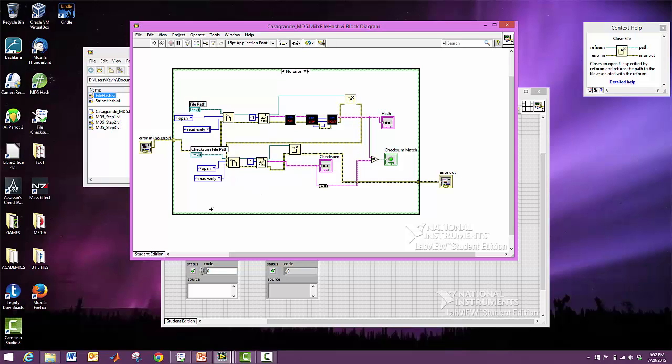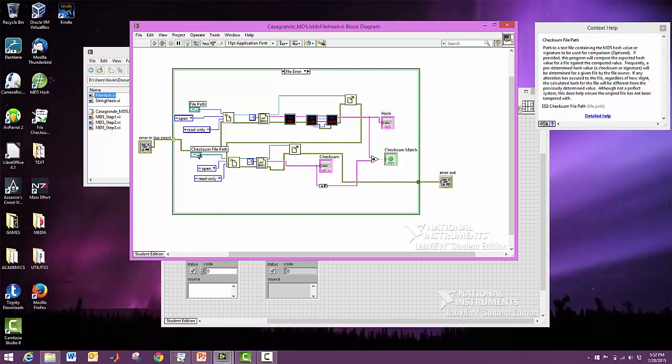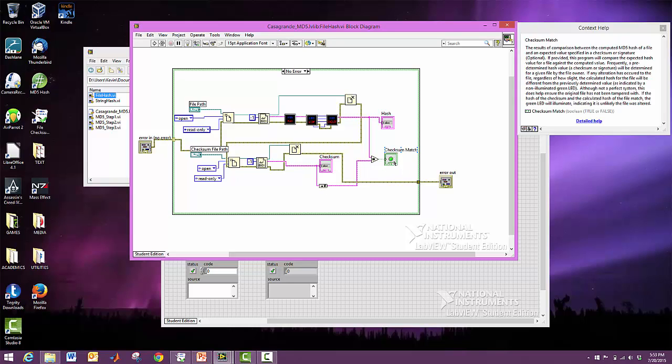Incidentally, I have an optional feature here such that you can input a path to a text file which contains a hash you want to compare against the hash you calculate. Similarly, it opens that file, reads the contents, closes the file, puts that into the checksum block on the front panel, and compares these two. I do have a capitalization function here just to make sure that we don't have any issues with uppercase, lowercase, because the hash is not itself case sensitive. If we get a match, then it'll illuminate the green LED on the front panel to show that the reference file hash and the calculated hash is correct.